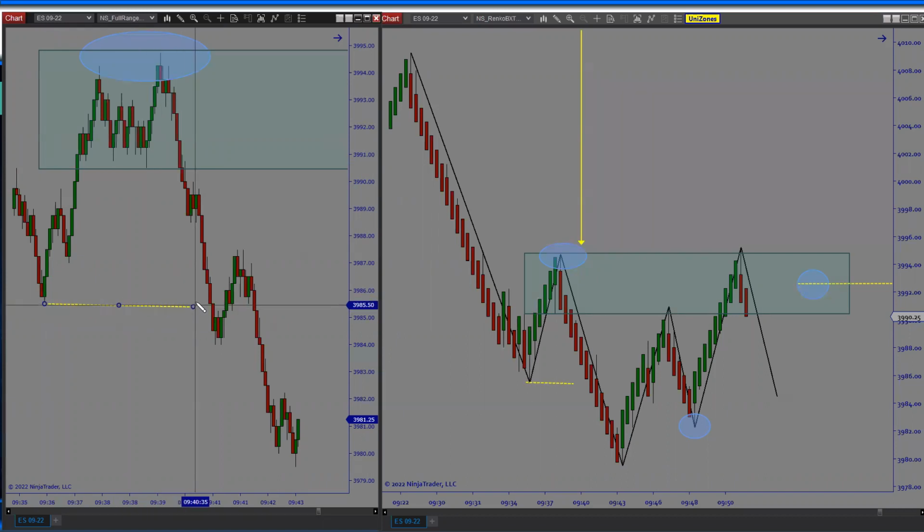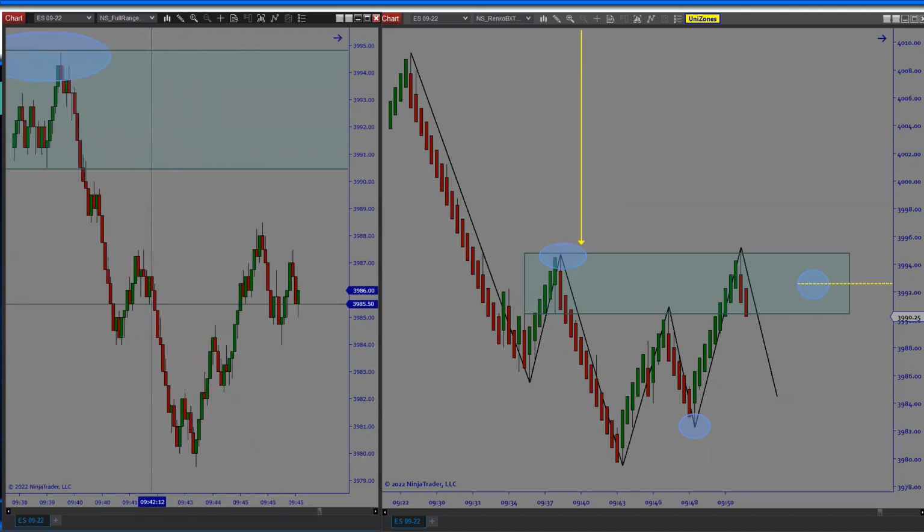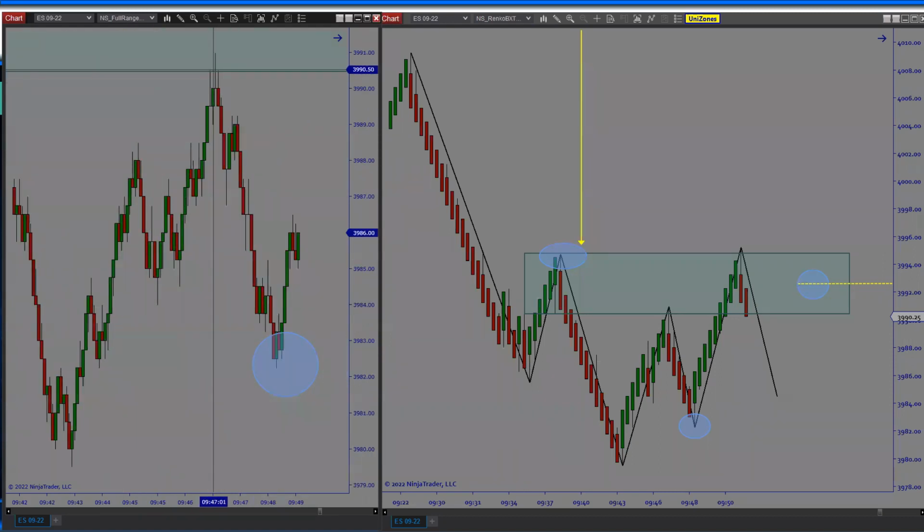Do you guys see that? There's the low. You can see it on both charts. So this is the zone that I want to trade. And notice what happens when it comes right back to that level and we get a trade opportunity there. Stop goes above the high. You can take profit at 0.5, and you'll have a very, very high win percentage. If you want to take profit at a 1-to-1 risk reward, you're going to get great trading there too.